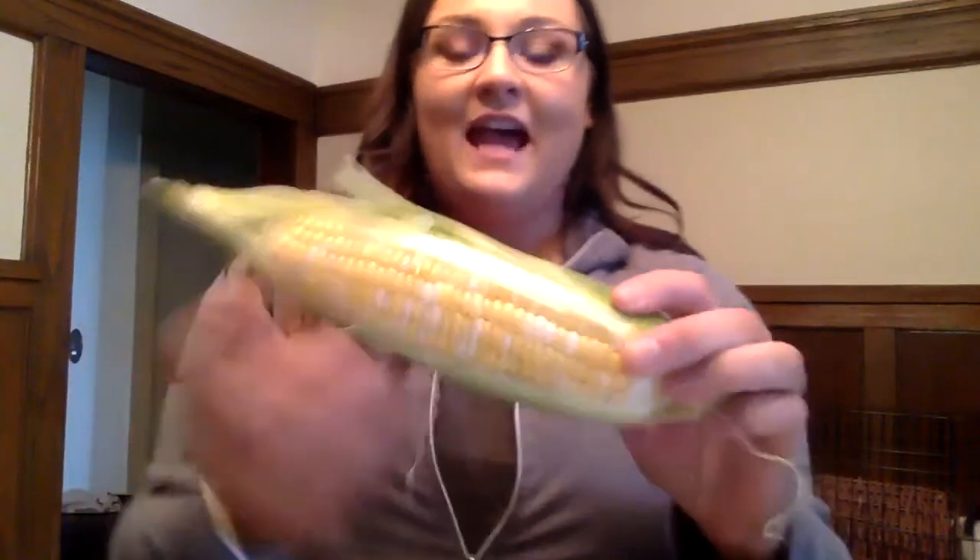The last part of the plant we're going to talk about is seeds. One example of seeds that we eat are corn kernels. You can see on this cob of corn lots of little pieces of corn — the corn that we eat is actually the seeds of the plant. Other examples of seeds that we eat are peas and beans. When a corn plant is growing outside, sometimes the ear of corn falls onto the ground, dries out, and the seeds go into the ground and new corn plants can grow. You can grow a corn plant using corn kernels that are dried out — they are the seeds of the plant.